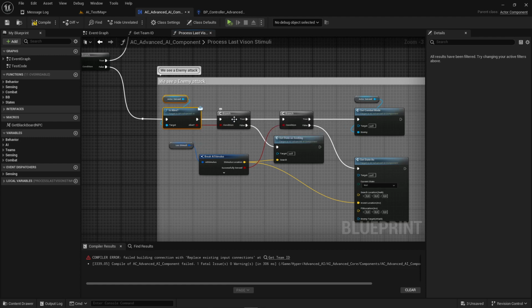If it's alive, yes, we then set the combat mode, and if the target is dead, then we are going to look at it, yep.